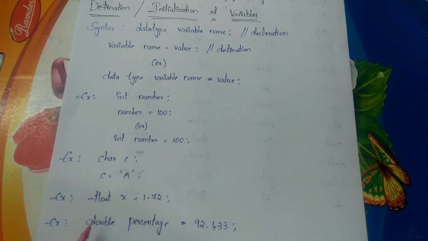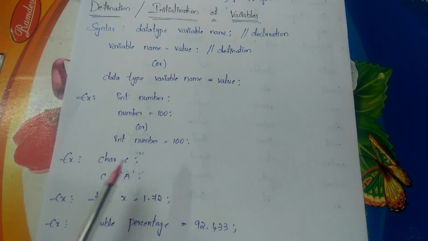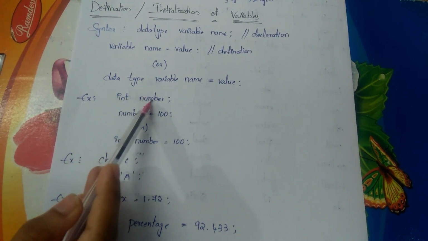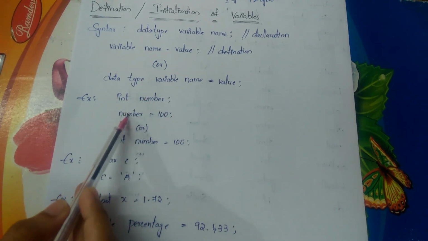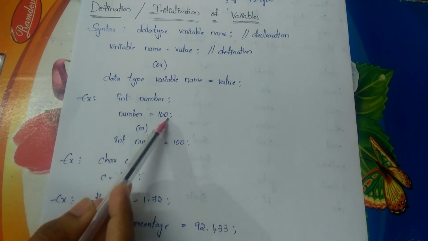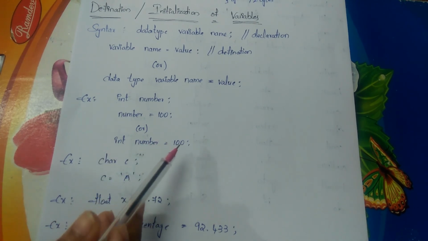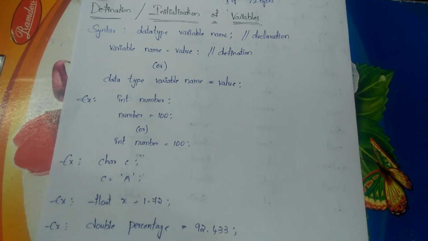So data type and then variable is equal to some value, and float data type x is a variable equal to some value, and here the character c, declaration, then we are initializing it, variable name equals value. Then here also this is the first syntax: integer and the variable, this is data type and variable name, and this is a declaration. Next the variable name is equal to some value. This is the initialization or the definition. And the second syntax is data type with the variable name is equal to value. So this is all about the definition, nothing but the initialization of variables.